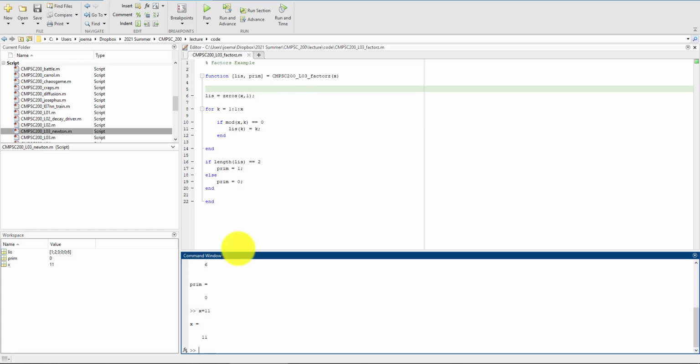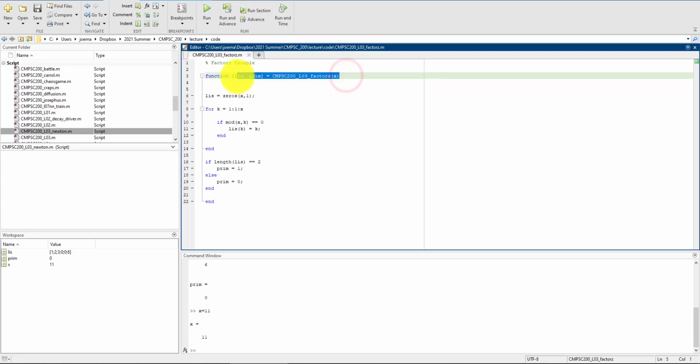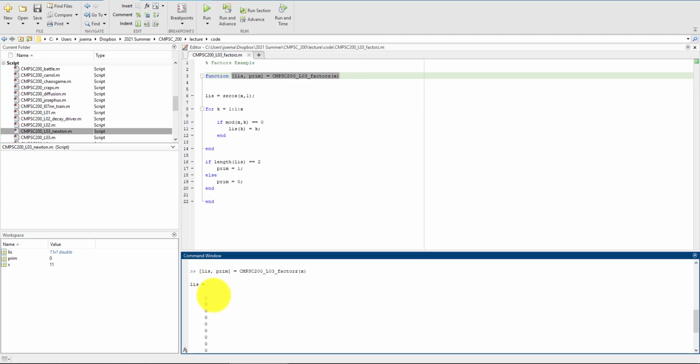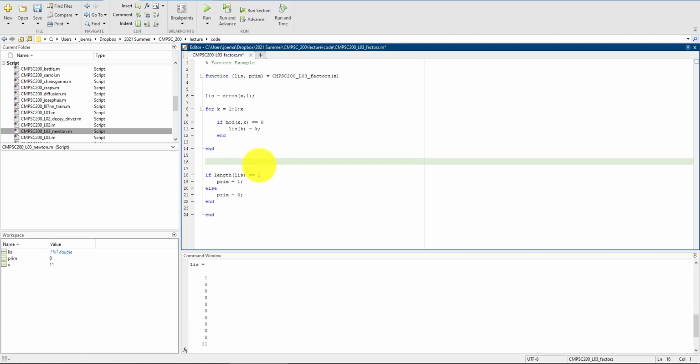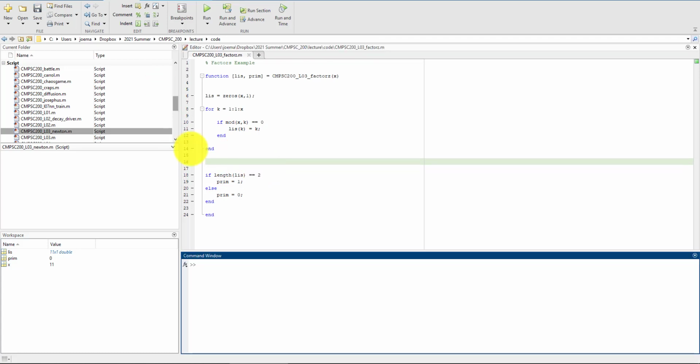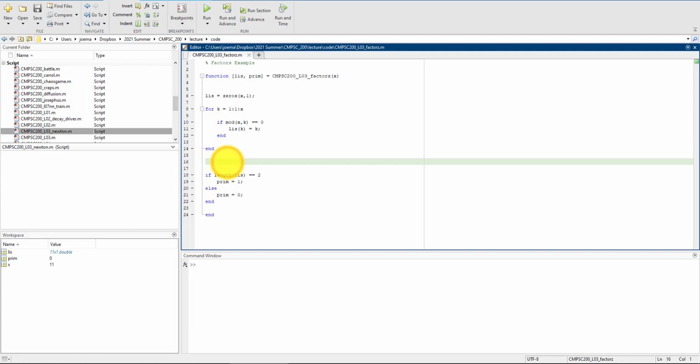What if we try a number that is prime, so 11? Going through here, list is still broken a little bit, and it's thinking it's not prime because the list is 11 things long. It should only be 2 because these zeros are kind of bogus here just in the way that we coded it. But we can fix this. I can add something after the loop that's going to correct these false zeros that were really just placeholders.